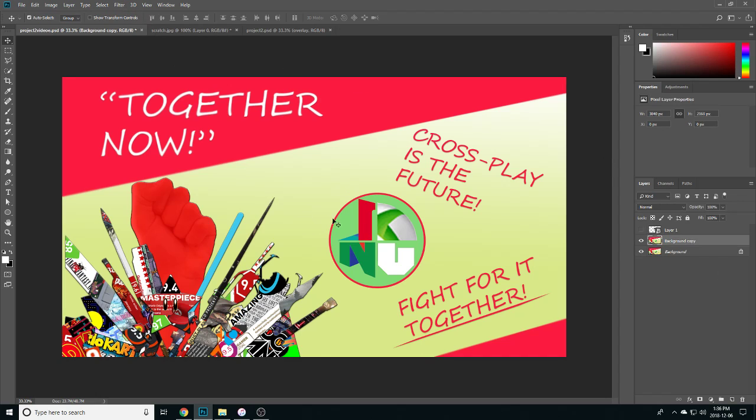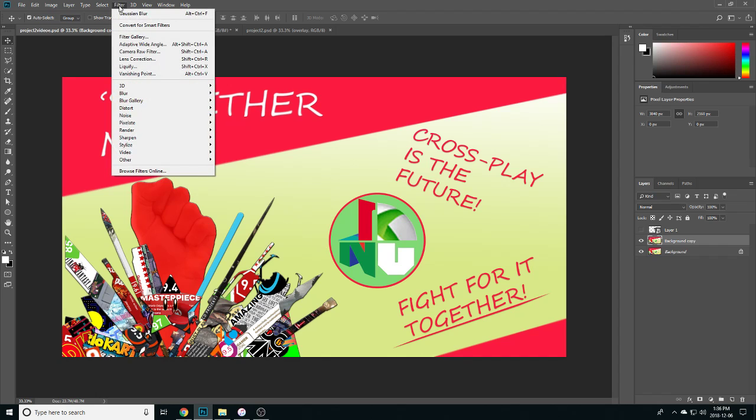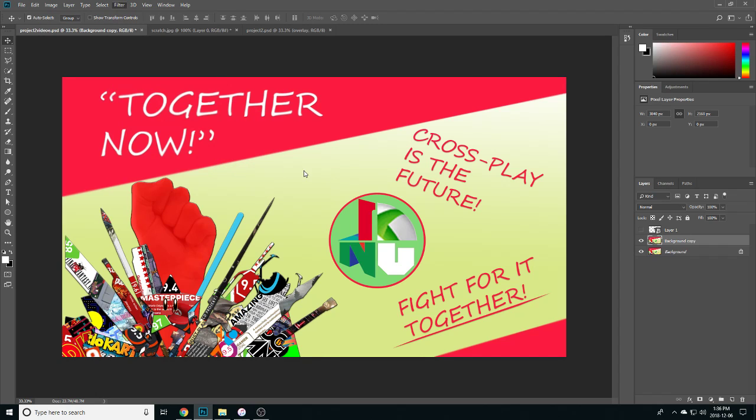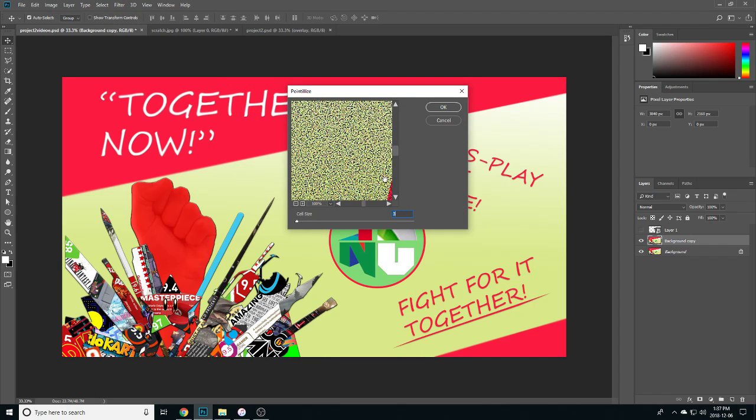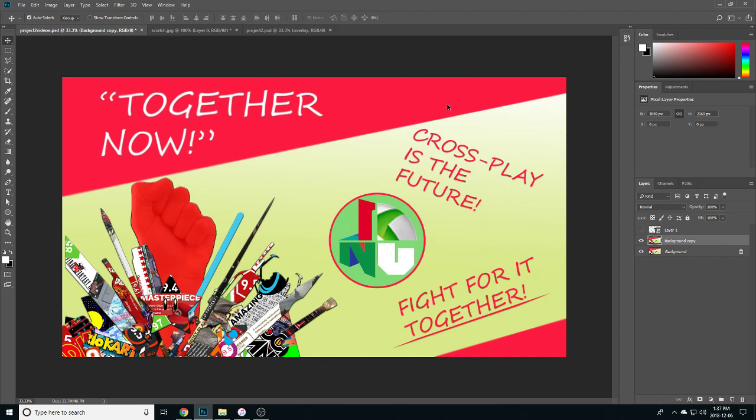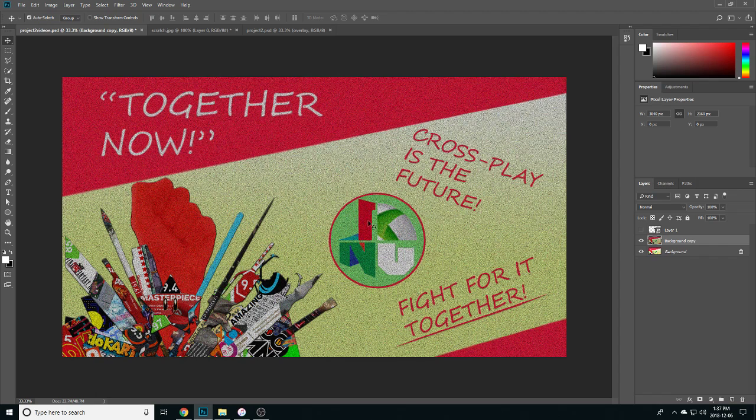And now we're going to focus on making the stuff in the picture look older and more textured. So up here, we're going to go to Filters, Pixelate, Pointillize. And you're not going to want your points to be too big. This is set on 3, but it's usually set on 5, I believe. So I dropped mine down to 3 so that the points aren't too prominent compared to the rest of the picture.